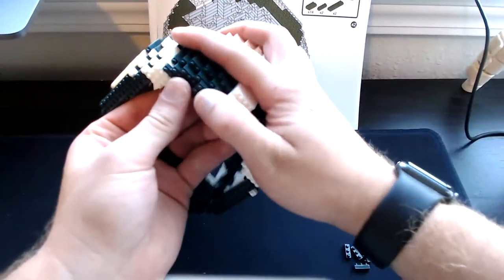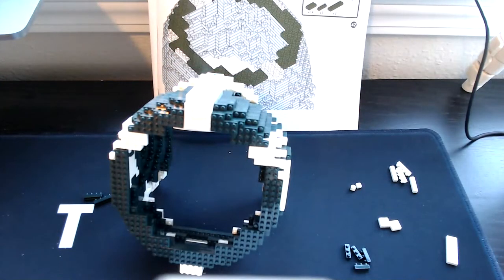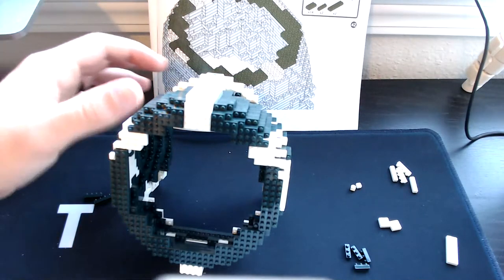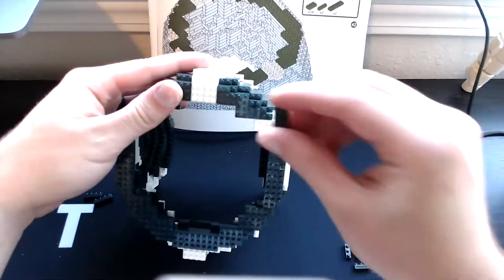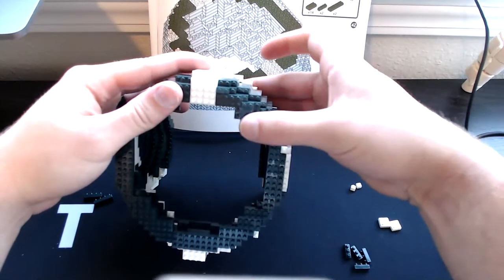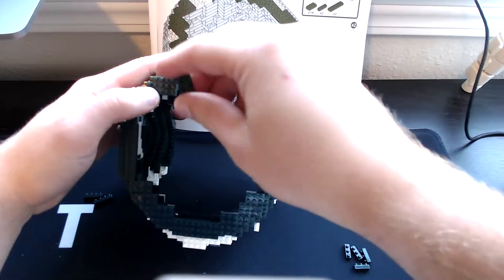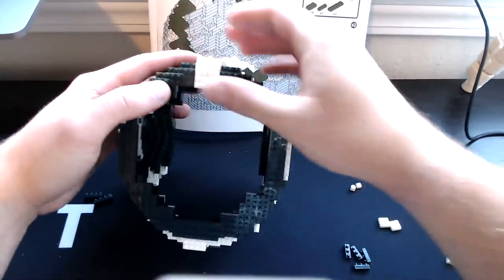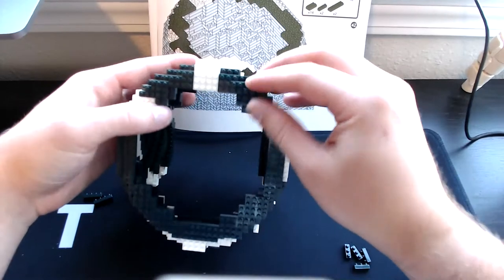And you just got to make sure you pop all the pieces into place. The biggest key I found is just plopping all the pieces into place and kind of just taking your time. Don't rush anything, because when you rush, you can accidentally skip a step or just overlook something, and then you can have a bigger problem on your hands from that.